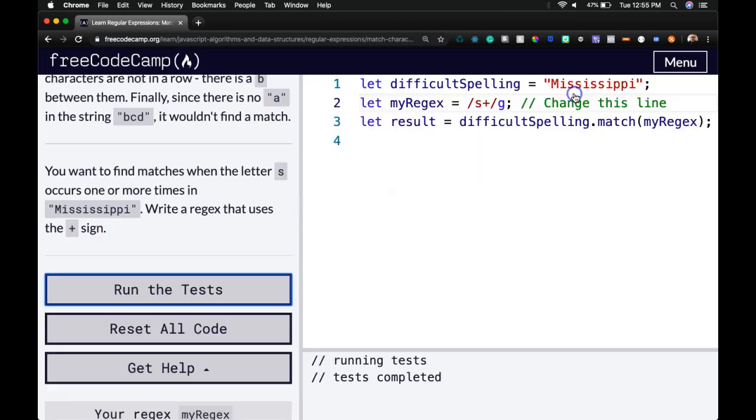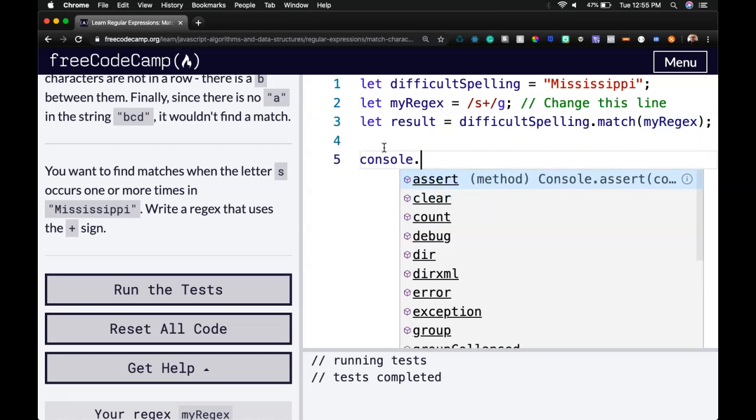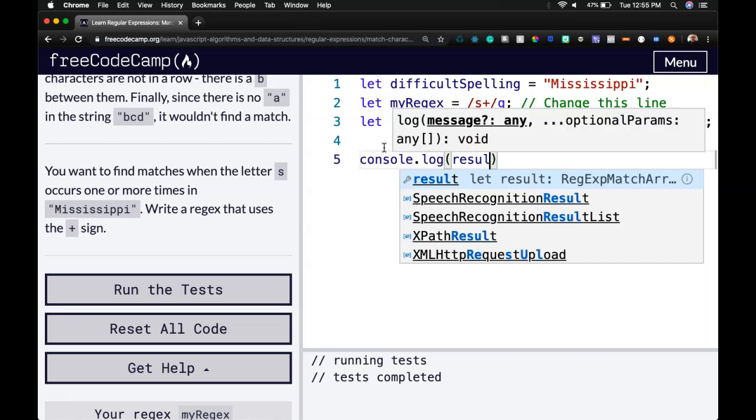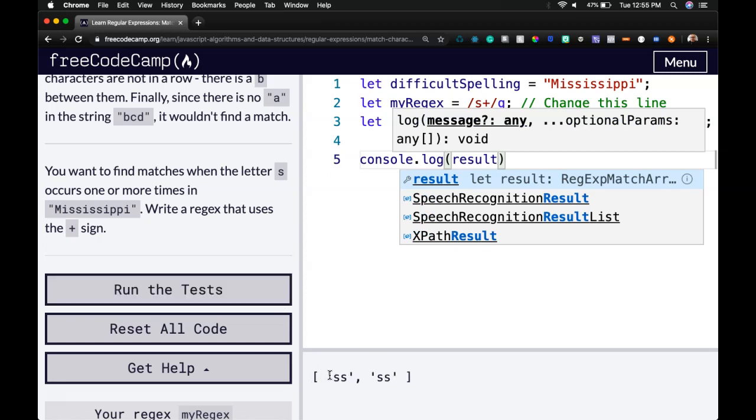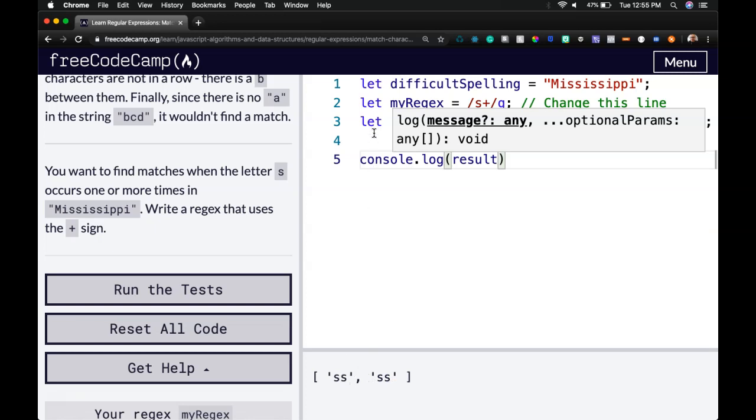We did pass it. So basically what we're doing here, if we console log result, we do get two matches, and that is the first pair of S's here, and it also returns that second pair.